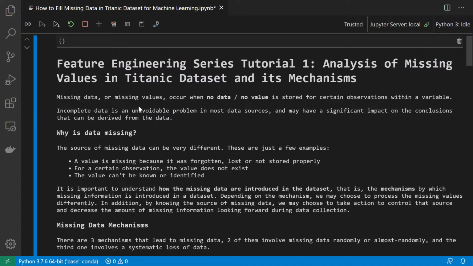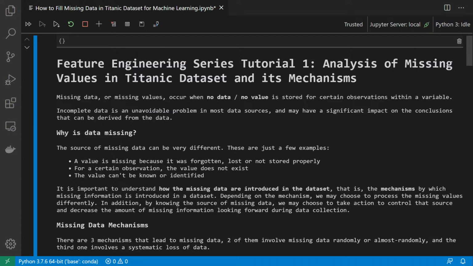Either you forget to collect the data, or after collecting it you find that the data is wrong, so you had to discard it. There could be many ways for data to end up missing.